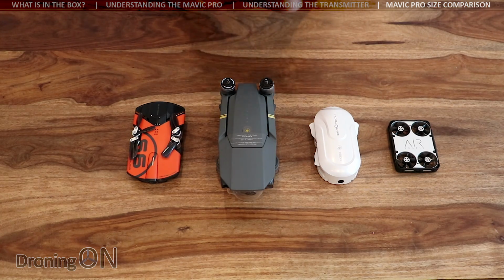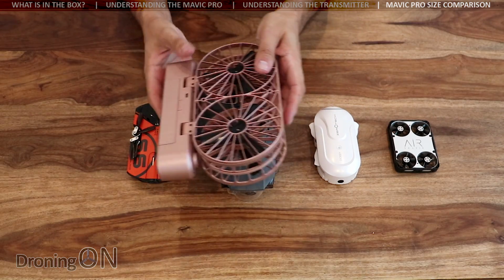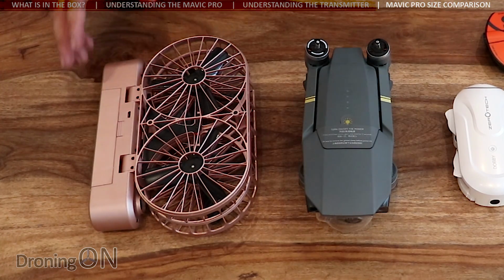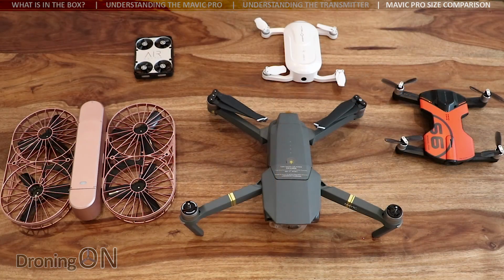And then I've got Moment Drone, which is another drone which is foldable. Now that one looks like a gigantic beast compared to Mavic, especially when it's unfolded, but hopefully this is useful to give you an idea of the scale of all of these different drones. So with all of the drones extended to their full size when you're going to be flying them, you can see the difference between each of these aircraft. Clearly Mavic is the biggest, and when it's all compacted and folded down, it's not the smallest, but it is certainly very compact and portable.